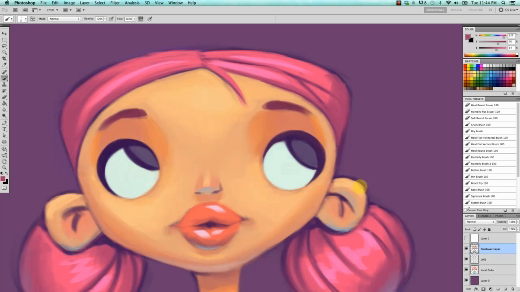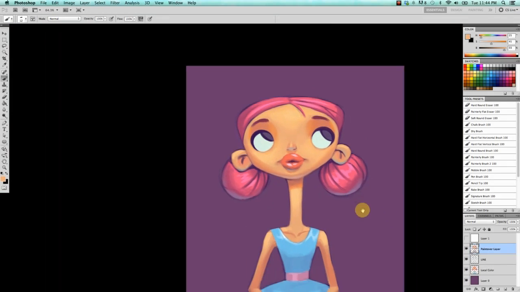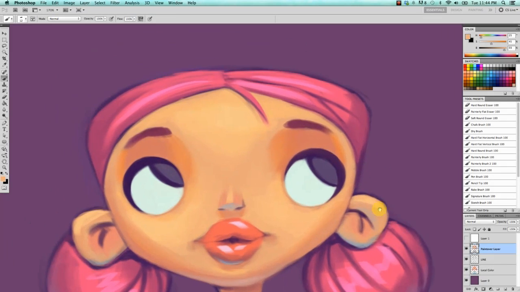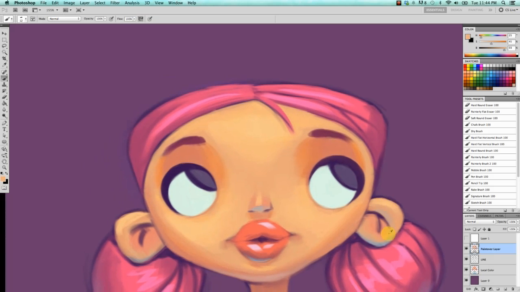But yeah, see how you can see all my strokes still. Usually I would go in and really clean that up later, but like I said, I bring it all up to the same level at the same time. I could do that for hours, and I think that's going to be boring for you guys. I'll just be doing the stuff that's really important. And sometimes I actually really like this messy, strokey look. It's a cool look.